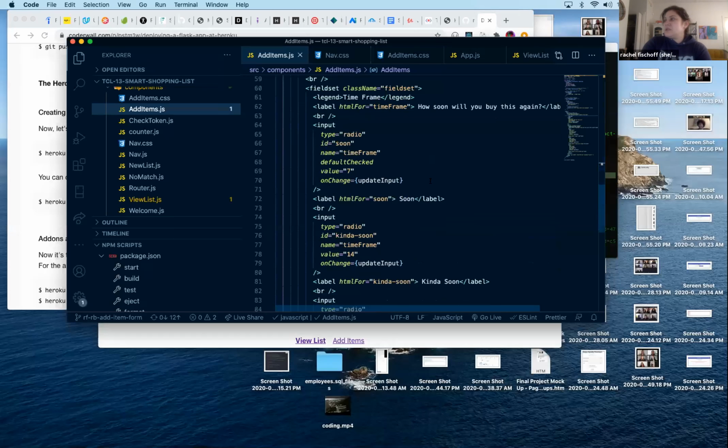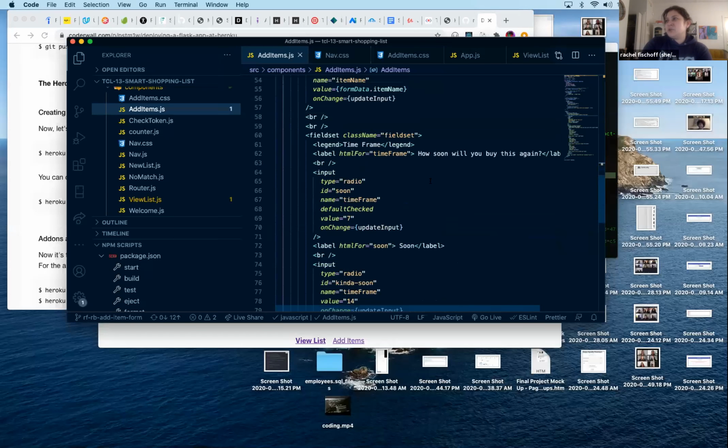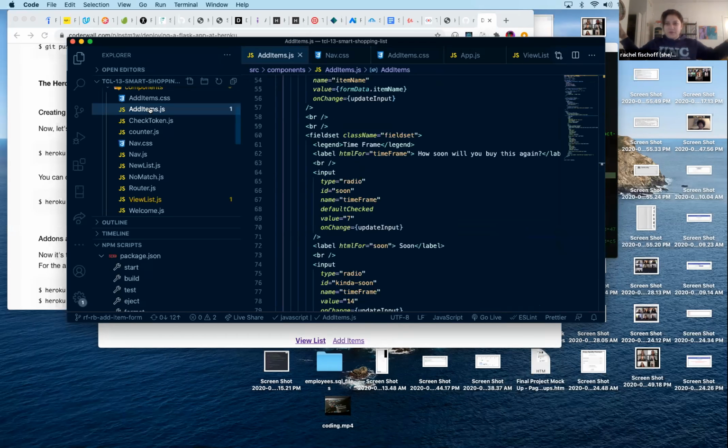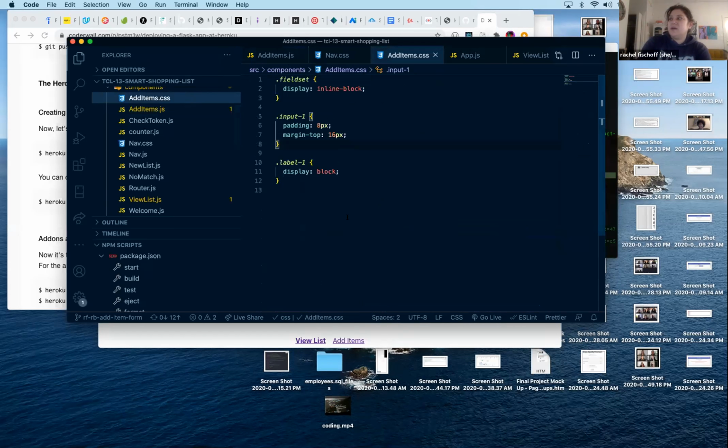Yeah, and then I know we talked about this, we just did some really light CSS with it, because the field set, if you don't style it, takes up the whole screen and it just looked really wonky. So we just wanted it to be a little clearer. And that's why we were asking about CSS. I know that Eddie was telling us we're not going to really do styling till week 6. We just wanted it to look a little clean while we were doing that. So we made a CSS for add items and just did a little bit for that.